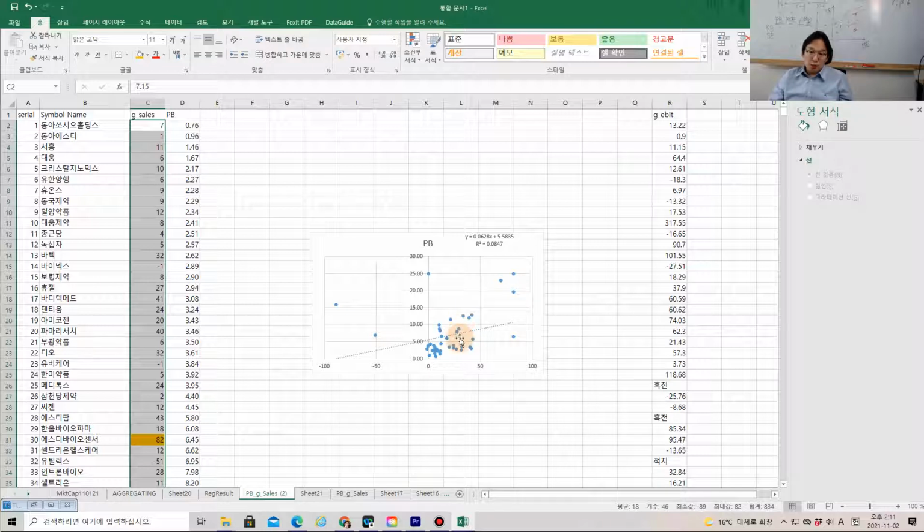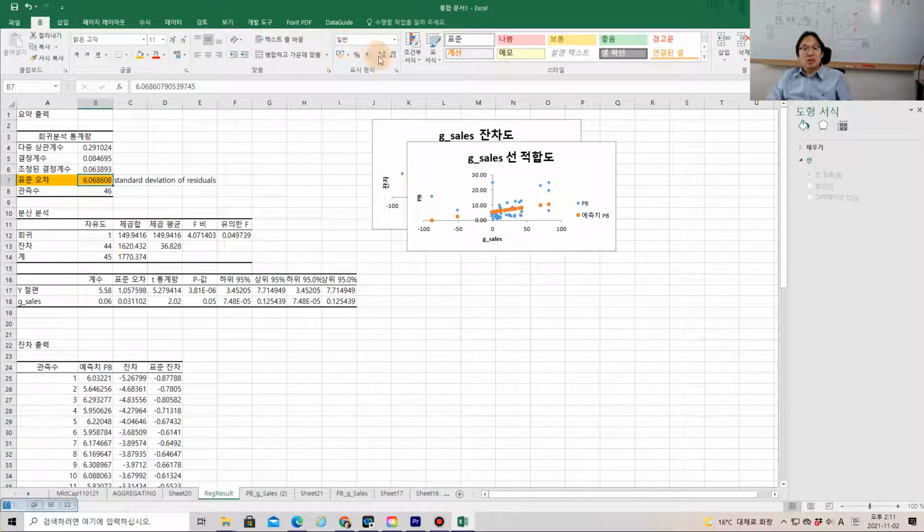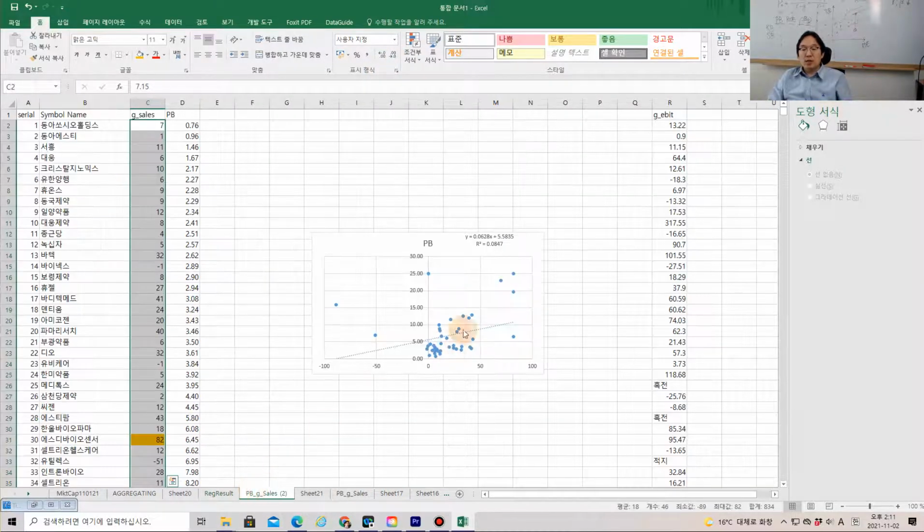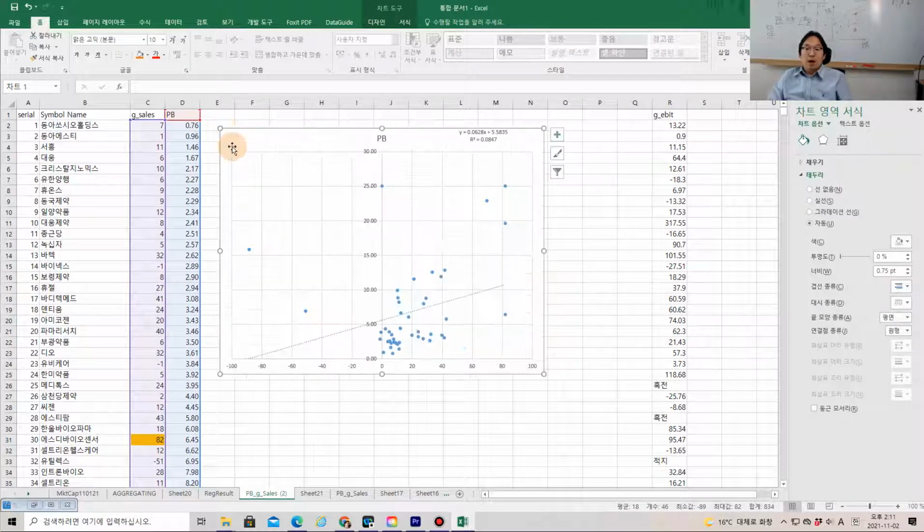The residual. Now, how much is the deviation, or what's the standard deviation of this residual? How much dispersed are these dots staying away from this regression line? That's the measure called the standard error, and the standard error is 6.07 or roughly 6, which means in this graph, if I expand it, 6 is like 0 up until 5, 6, right? So 6 is this length.